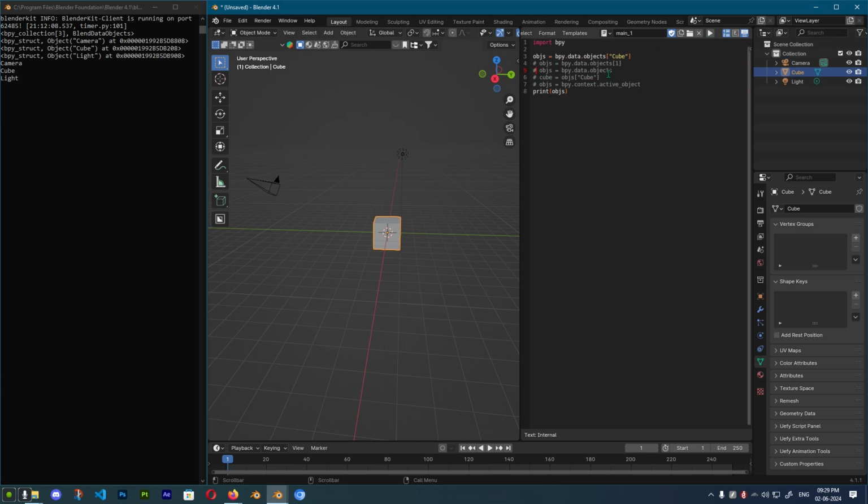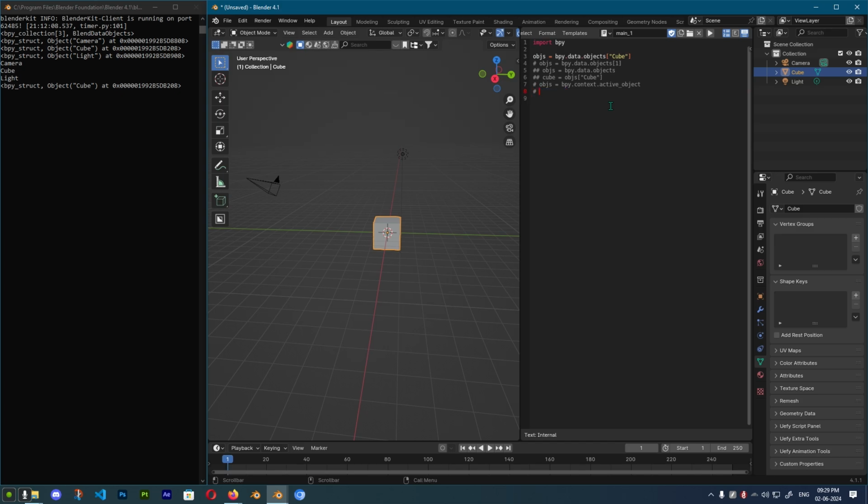So these two are the same code. You have to write these two on a single line or in a single script to make them work. So let's run this script again, and then you can see that I have actually accessed the cube here. Now with this done, I believe it is time for us to actually manipulate the object a bit, and then I'll tell you how I use the for loop and .name there.